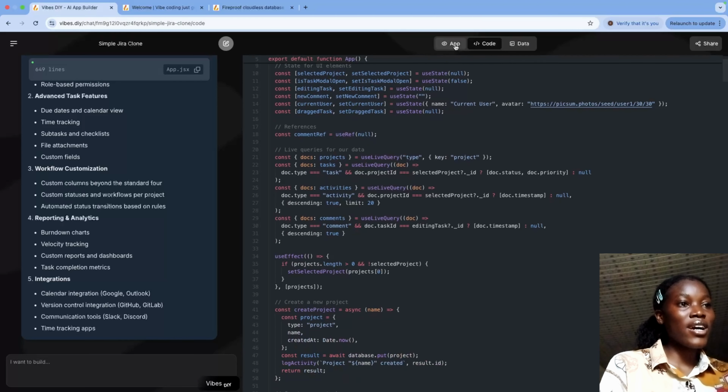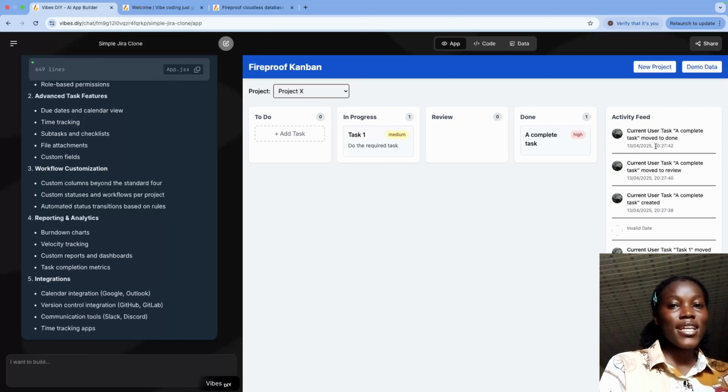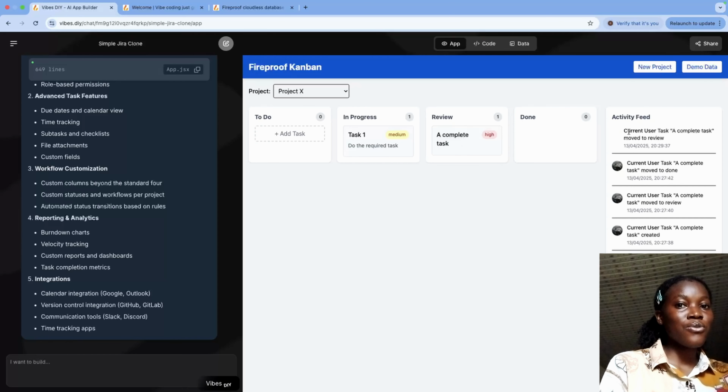And we also have our activity feed. Let me move this. Yeah, so take a look at this activity feed. Let me move a complete task back to review. Wow. You can see how the activity feed was added.